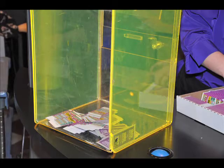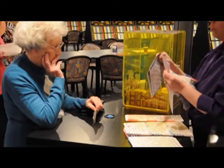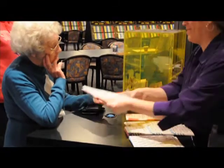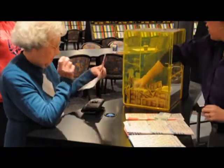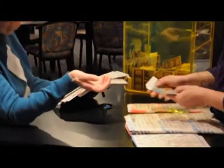Using that same evolutionary approach, we will also be offering new dispensing units for break-open tickets. Traditionally, and still today, break-open tickets are sold from plexiglass containers. The player makes their purchase at the sales counter and can choose their tickets from the box. They then play the tickets by opening the perforated tabs to reveal the result and redeem any winnings with the sales clerk.